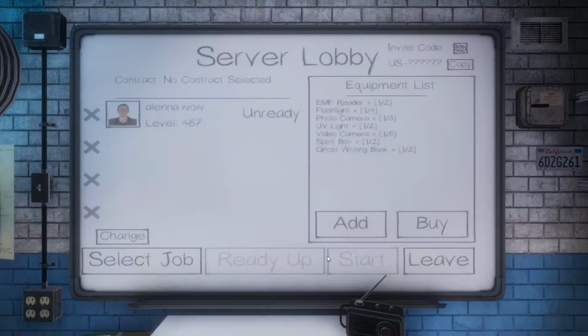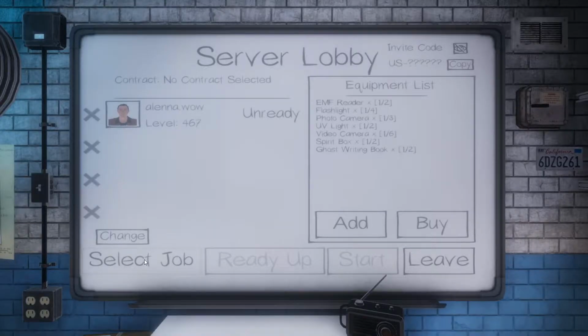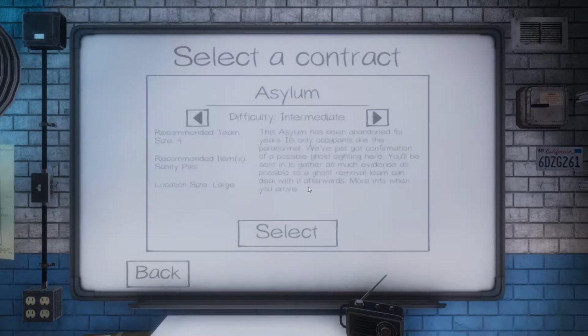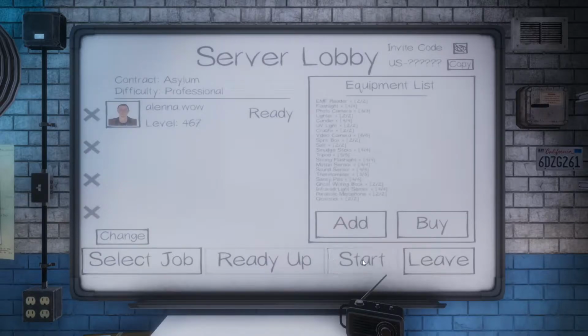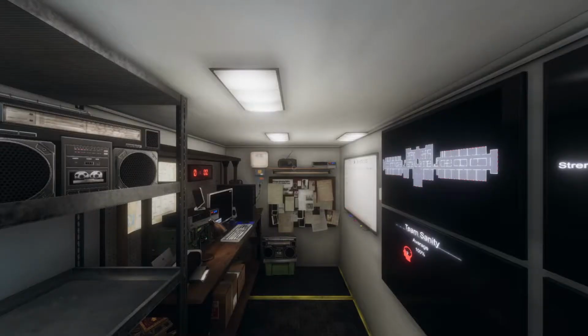Welcome back. I've got some jobs ready for you. How about an asylum? I'm looking for an asylum. Asylum can be tricky because there are so many empty rooms. Sometimes that's good because it interacts with its door a lot and lets you get out. But sometimes it makes it hard to find the ghost in the first place.